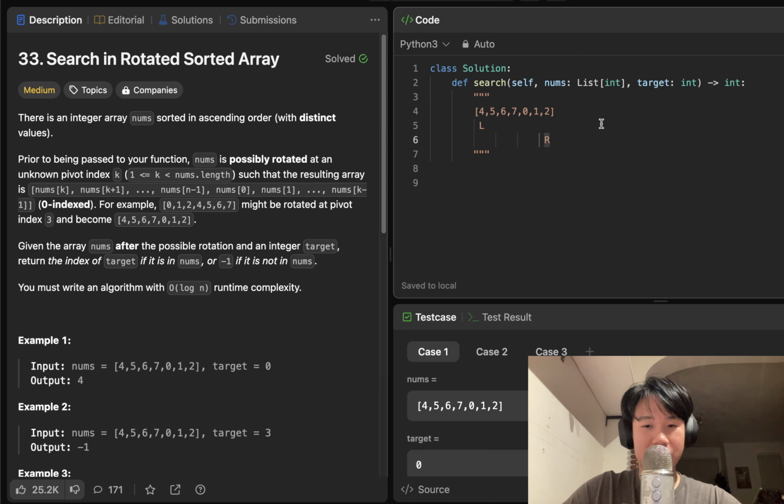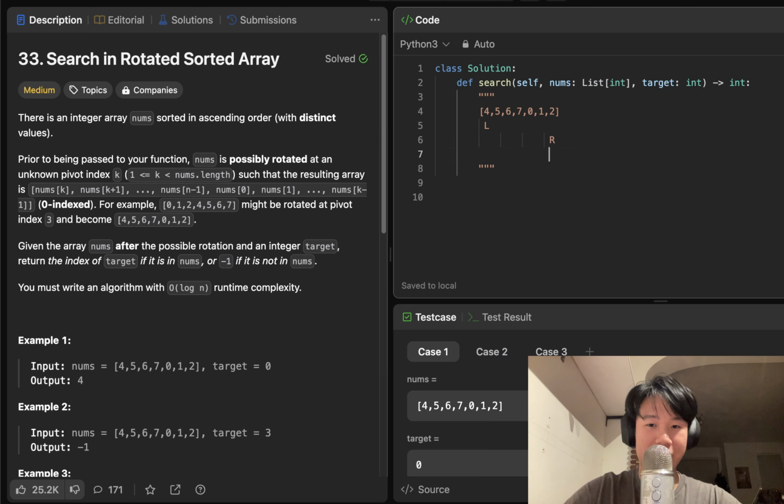In order to determine whether the middle pointer that you're currently at is part of the left portion or the right portion, we need to figure out some sort of condition. One thing we can do is take a look at the middle value over here, 7.